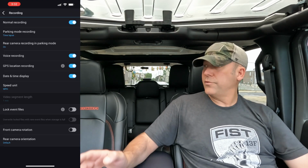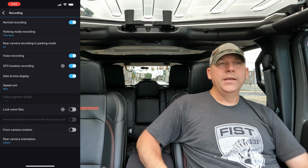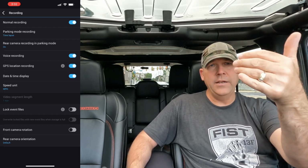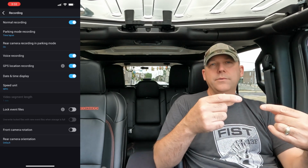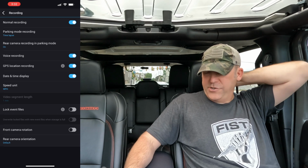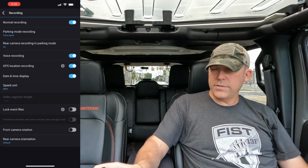All right, sorry, the camera turned off. We're starting it again. Front camera rotation. Let's say you want to use the front camera for like a cab type thing. Turn it in. You rotate the barrel backwards. It's technically upside down. You would click on that button, and it would rotate the picture. It would flip it over. Same thing with rear camera orientation. It's by default facing out, but if you wanted to have it facing in from the rear, you would want to flip that over. So let's back out.